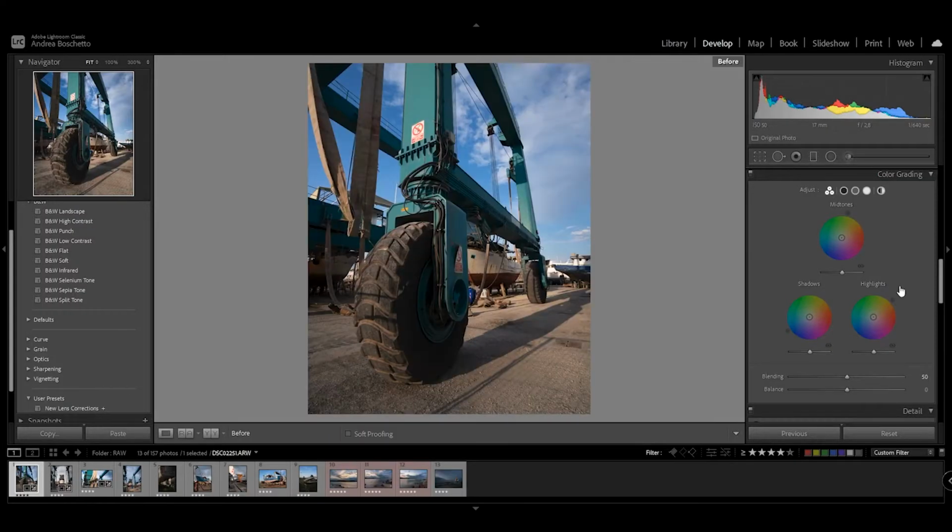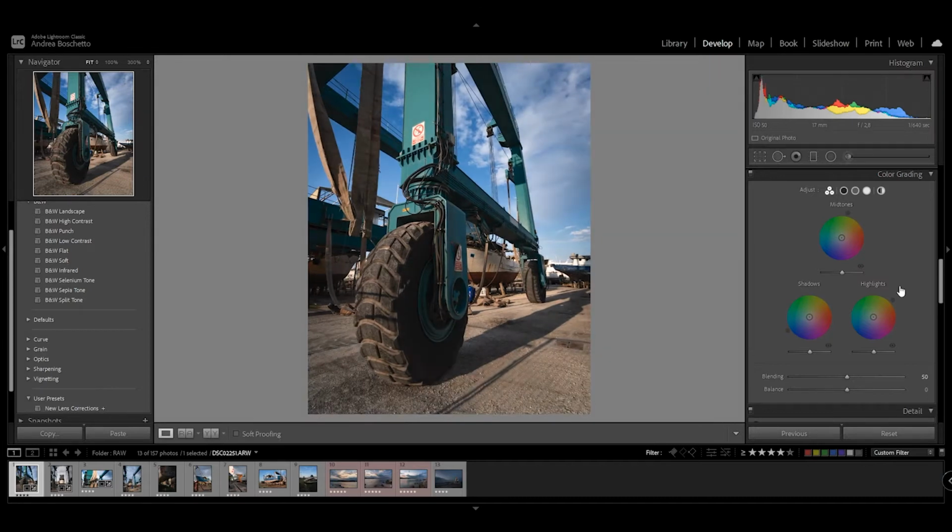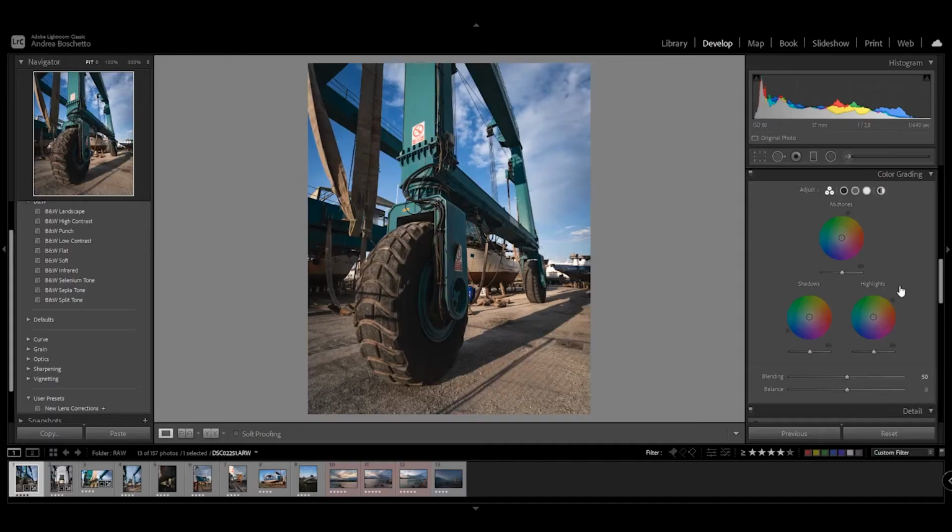Here we have an example, a photo that I've taken. I did just a little bit of color correction, so you can see the before and after. It is mainly about color correction: exposure, a little bit of clarity, just a little bit of vignetting, and that's it. I haven't touched the colors, just for the sake of the example, so that we can really exaggerate a little bit in color grading.